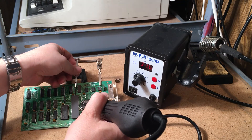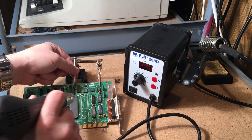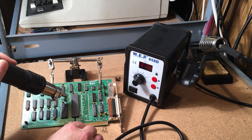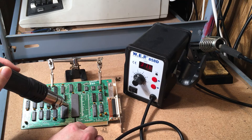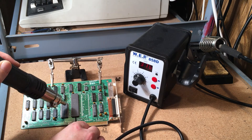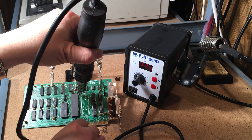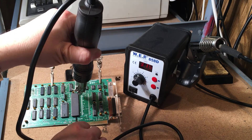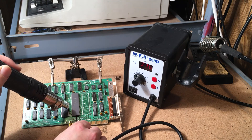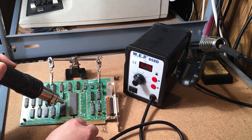I get a screwdriver under here — even better if you've got a DIP chip removal tool, that's going to work the best. You don't want to sit in one place on the board too much because you're going to burn the board; this gun is hot enough to do that. Also watch out for capacitors near these chips that you can melt. Consider taking some tinfoil and using that as a bit of a heat shield if needed.